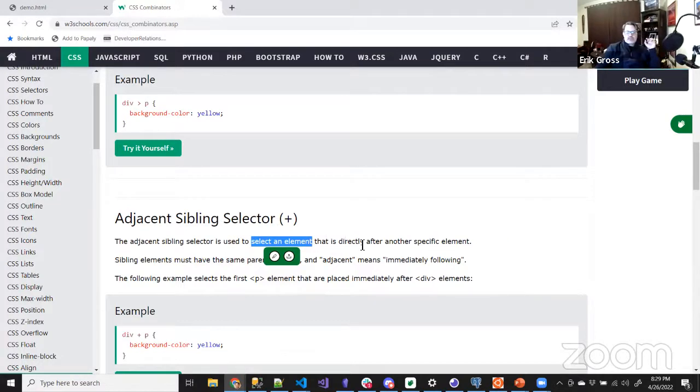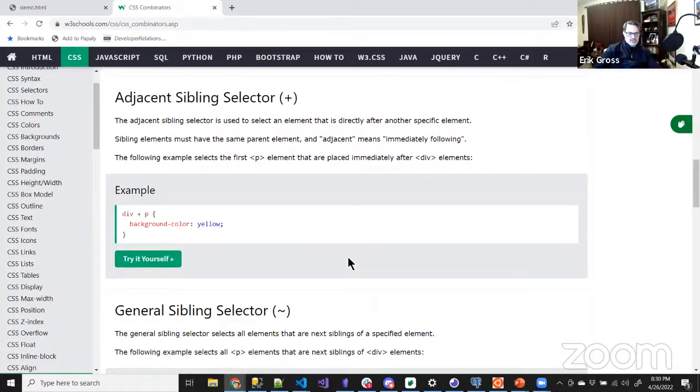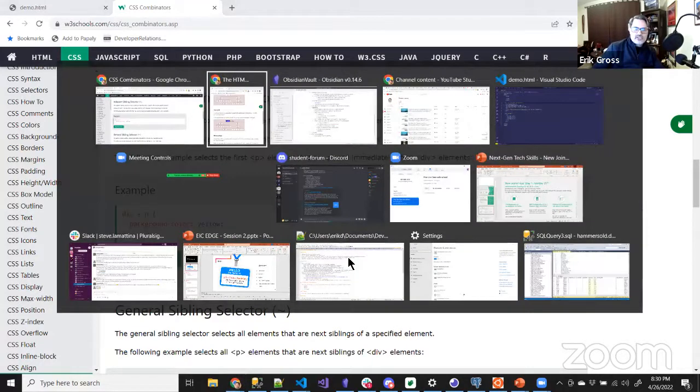And it says here, the terminology is important. It says directly after. It means following. They can be at the same level. But in the structure of how you wrote your document, one is written before the other. Let's look at that diagram right here, and let's see what adjacent elements we have.